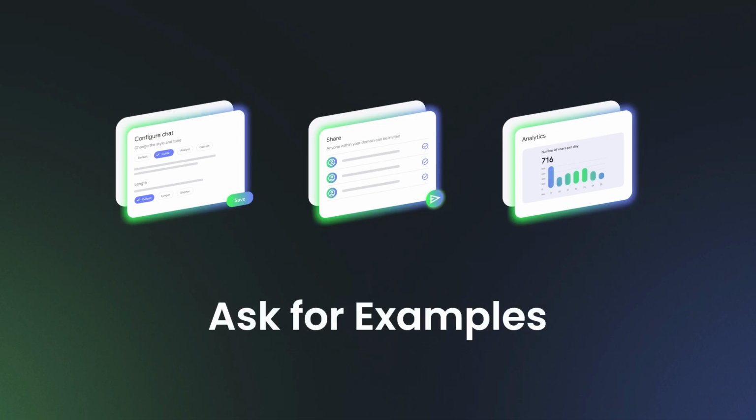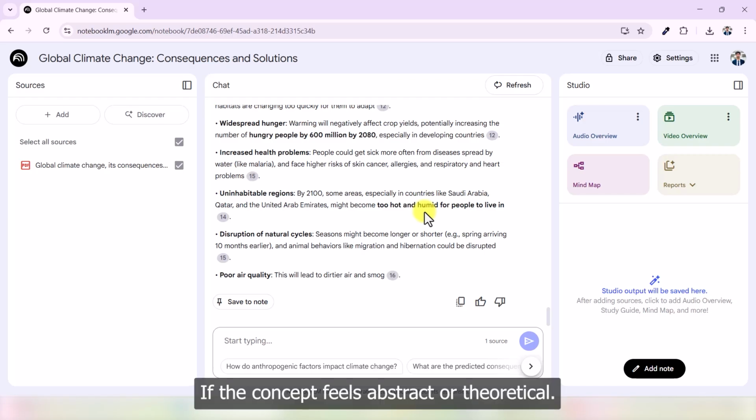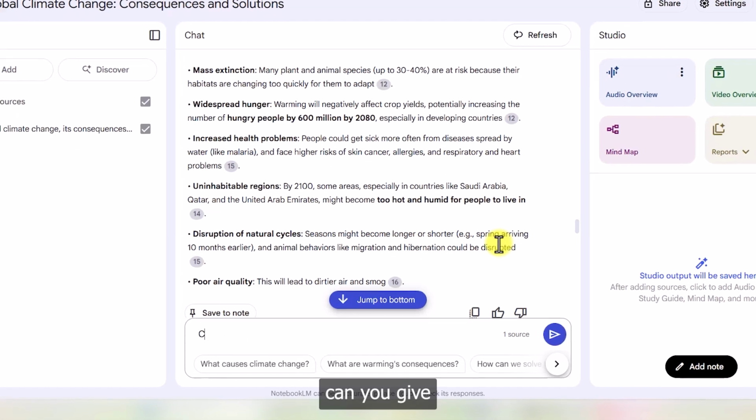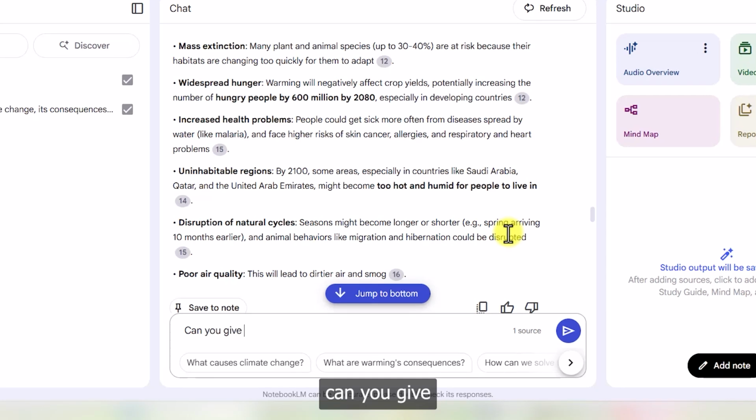Ask for examples. If the concept feels abstract or theoretical, examples can make it real. For that, you can just type in here as, can you give an example of what that means in practice, and press enter.